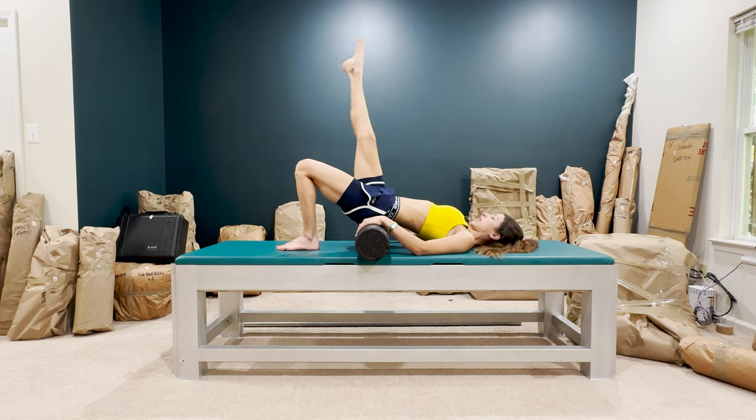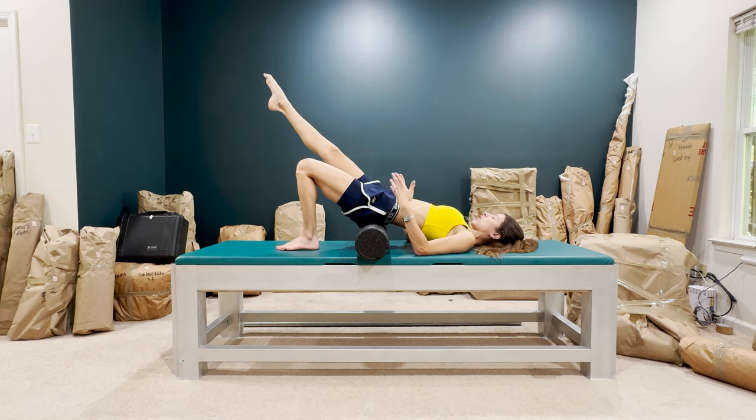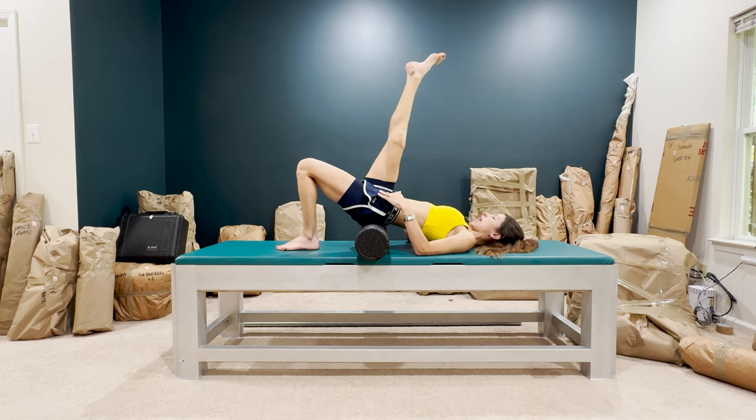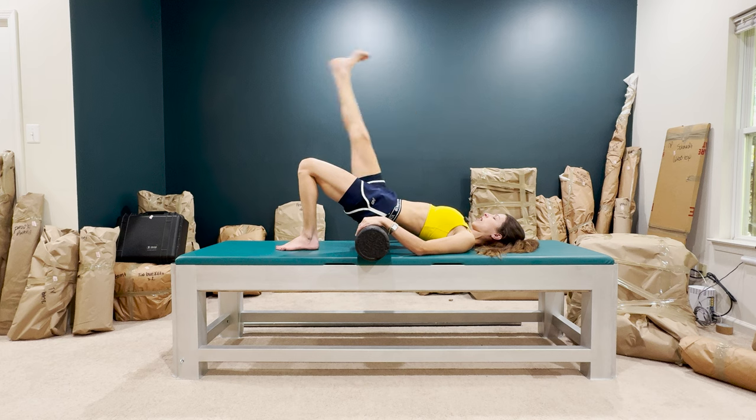And again, kick, focus on equal weight on both butt cheeks. Kick, flex, reach. And you can also just keep the foot one way if it's too much. Inhale, kick, exhale. Inhale, kick, exhale. Inhale, kick, exhale. One more. And then put that foot down.